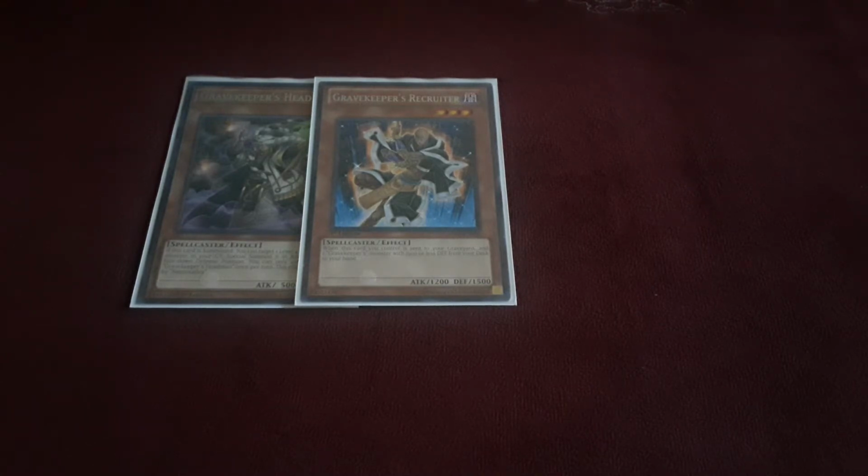Recruiter's effect isn't even affected by Necro Valley because it's not doing anything to the graveyard. It's just a primetime searcher. And you have a ton of cards that you can easily benefit from this. You can pop this with Descendant so that you can destroy a card through Descendant's effect, and then you can search off of Recruiter. Recruiter can search for Descendant. Recruiter can search for a ton of cards in this deck, including Headman as well. So that is Recruiter.